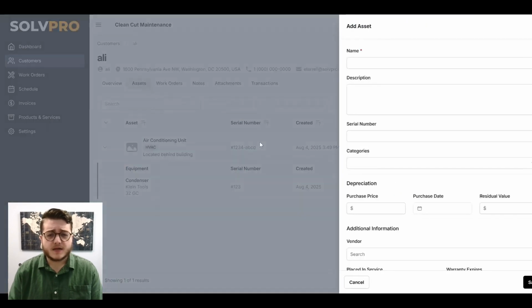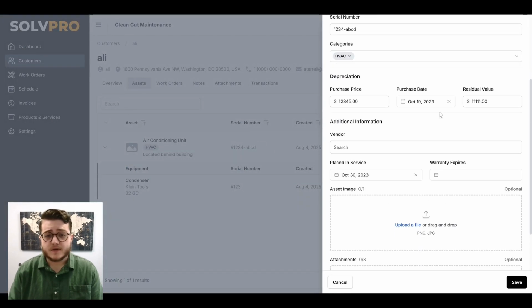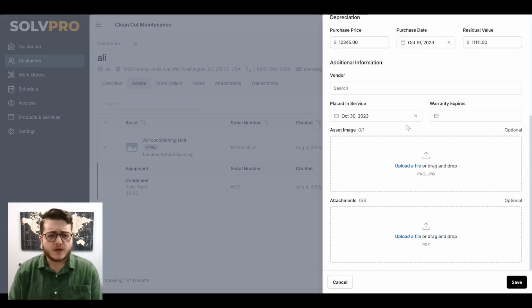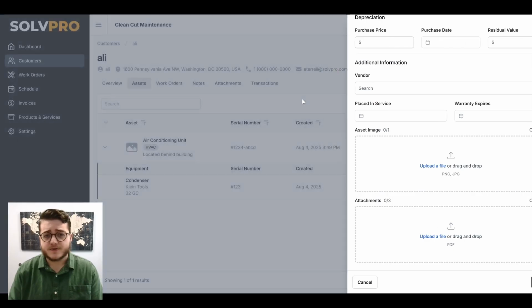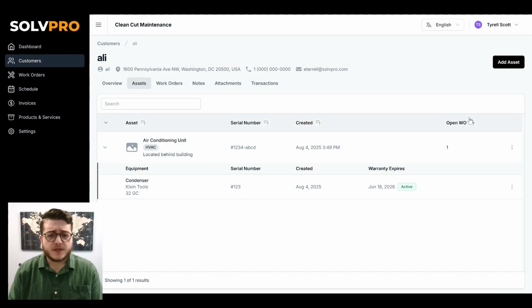And clicking directly on an asset opens up a more detailed information page, including everything we'll cover in the asset creation process. This is also where service history comes into play. When your team logs work orders against an asset or piece of equipment, it helps paint a clear picture of ongoing maintenance. That record can be key when discussing repairs versus replacement, especially if the costs are starting to outweigh the value of keeping something in service.